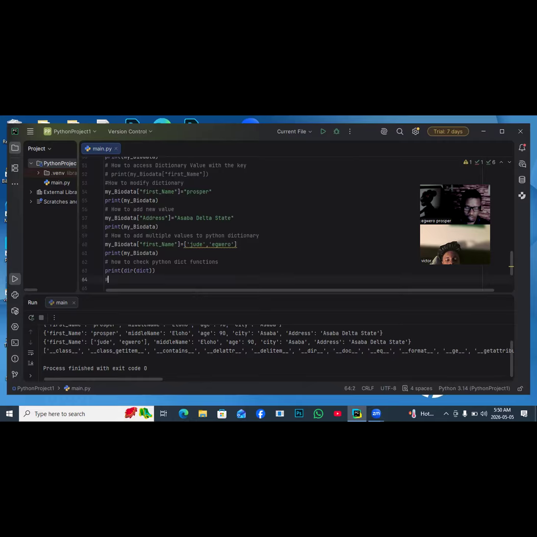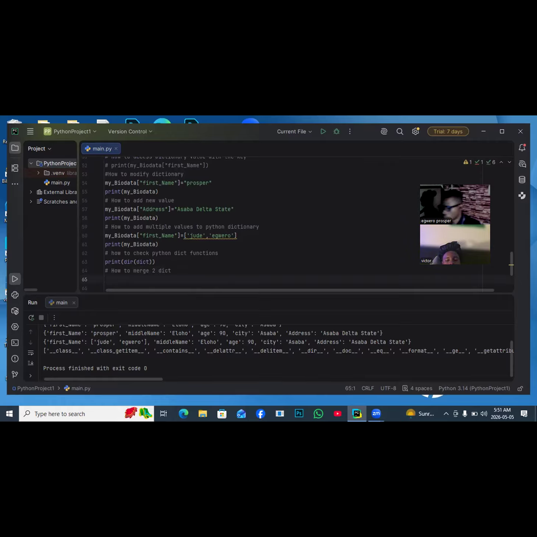So that will now take us to how to merge. There are times that merging two or more dictionaries might be needed. That is, you are collapsing two or more dictionary values to become a new dictionary.